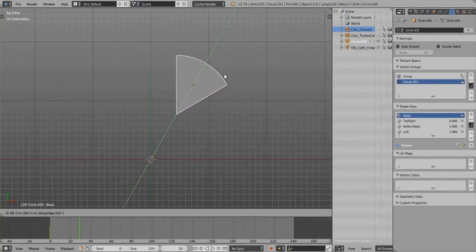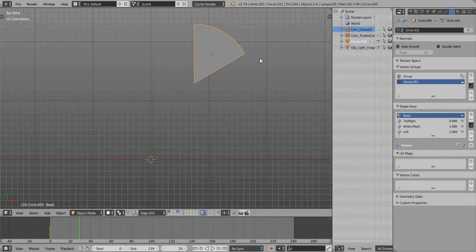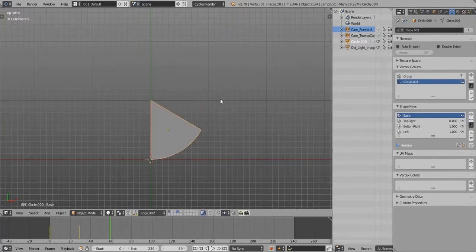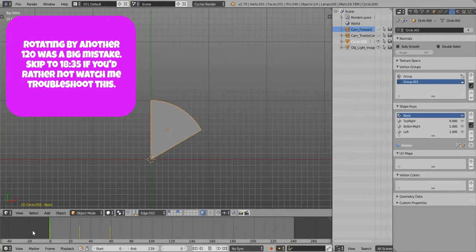This new transform orientation I made, and it can go out by like 1.5 meters. Okay, and then I want to rotate it by 120, and I'm going to set a location and rotation keyframe, and then we will go forward another 30 frames, and it's going to move back on that Y by 1.5, so that'll put it back to the start, and it will rotate another 120. And a location rotation keyframe there, and so now we have this thing coming out, spinning, and coming back in.